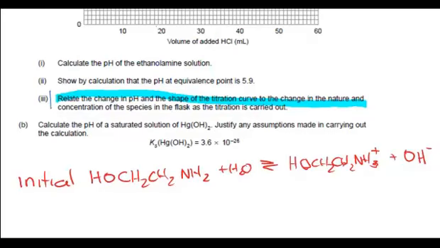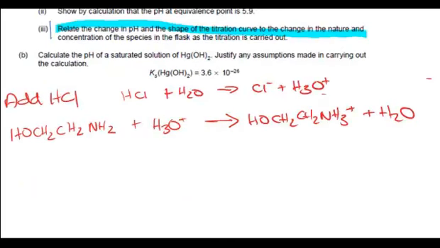So for the first part, there's really not too much to say. The initial pH is due to the dissociation of this weak base, which produces hydroxide ions, and because we get production of hydroxide ions, we'd expect the solution to be slightly basic, so we'd expect a pH greater than 7. Okay, but obviously this is only a partial dissociation. Now we're going to move on to what happens after that.